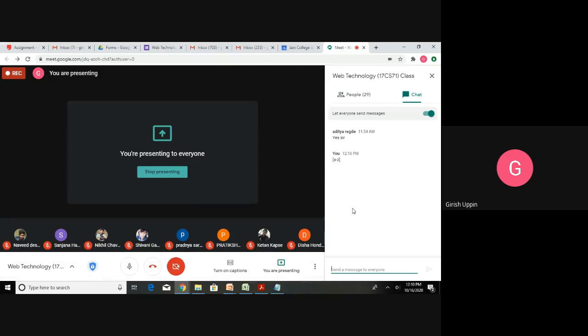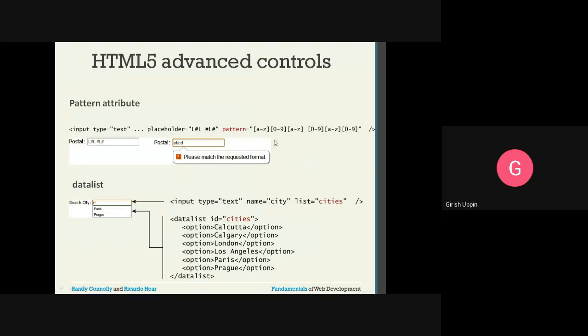Okay, so you have to check your regular expression. So the meaning of this is you can have one character between A to Z lowercase, and next you can have one digit here, and you can have one more character here.